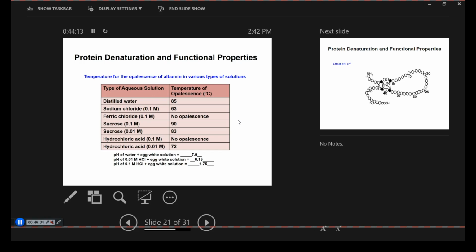This illustrates that the more interaction you have with water on the surface of the protein, the less likely that protein is to denature, or it would denature at higher temperatures. So that emphasizes the role of the structure of water around the protein. And if we break the structure of water around the protein, it will be prone to denaturation.